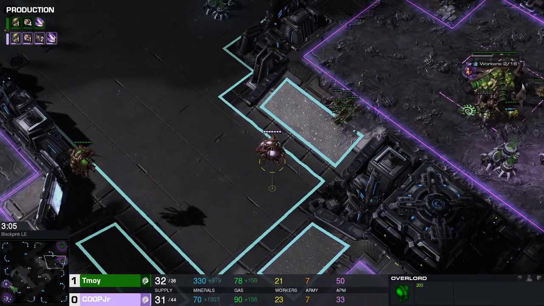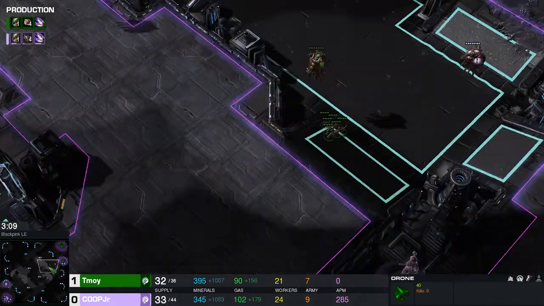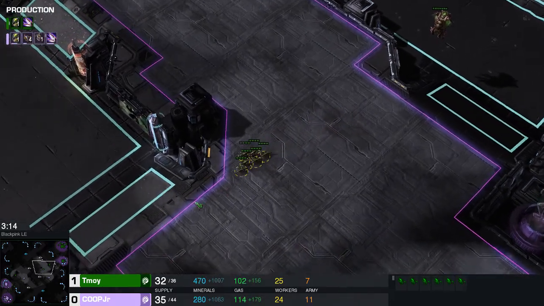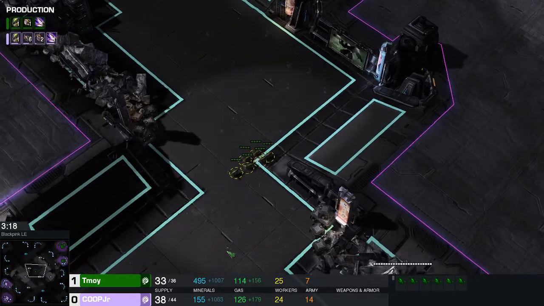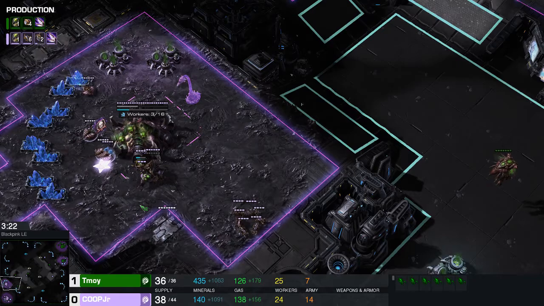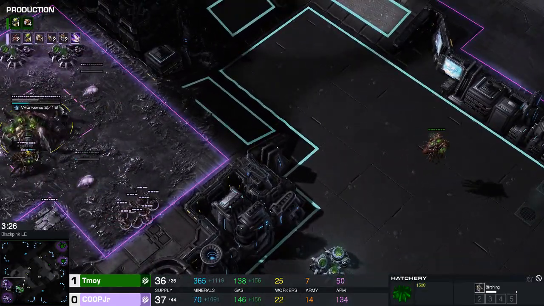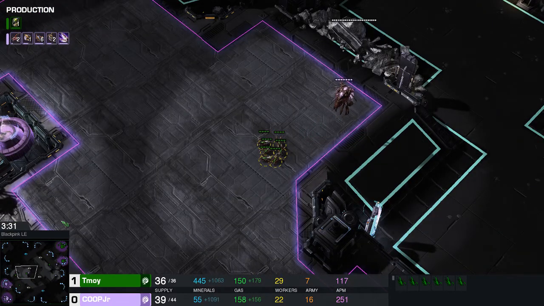Now let's see if COOP does something similar and goes for a faster third. It looks like he might just do that, but he's going to keep that drone back home. The lings are going to come out across the map. Speed is going to finish up slightly in favor of Tmoy. Six lings and two queens are on the production tab here, so he should be fine. There are a couple of spines being thrown down for COOP Jr. as these lings make their way up here. Speed has finished up.